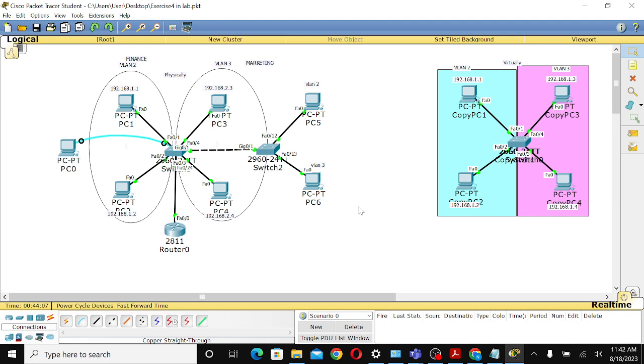So we already identified and updated the IP address, subnet mask, and the gateway IP for PC5 and PC6.